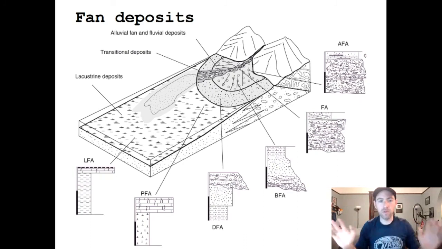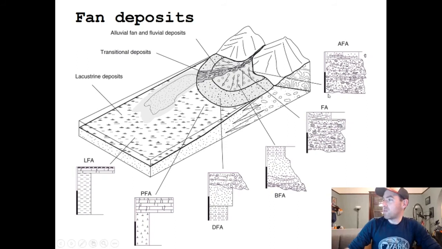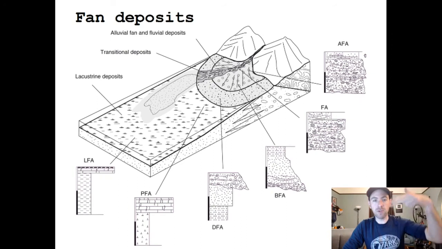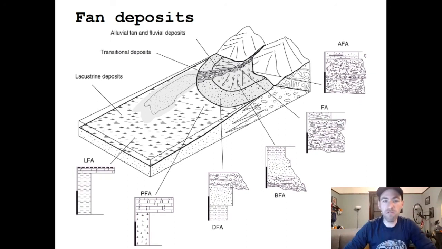Now, vertical, we'll get into that later. So what this is, it's a log of both the grain types and the sedimentary structures and the contacts between beds that you might expect to find in any location. And these are sort of generalized stratigraphic columns for each of these locations here.